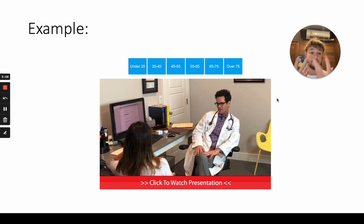We are giving them the experience, right? So when they want to buy a skincare product, especially this product, which is for females in this case, we are going to segment women in the section by age: under 35 years old, or over 75 years old, or between 45 to 75 years old. Depending on what they click, they will get a specific answer, and from there they can go and buy the skincare cream. So that's how it works.